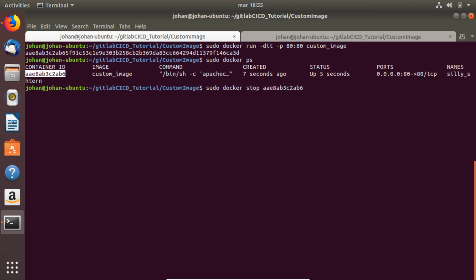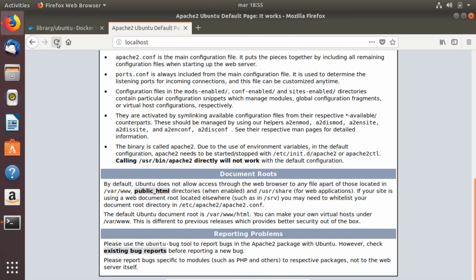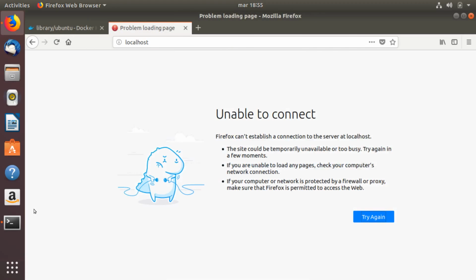Wait for some seconds. It is running. Perfect. And as you can see in here, now it is not running.